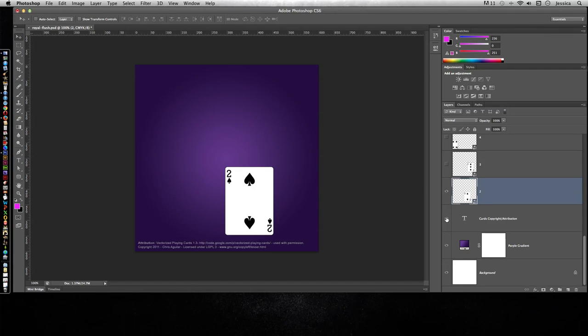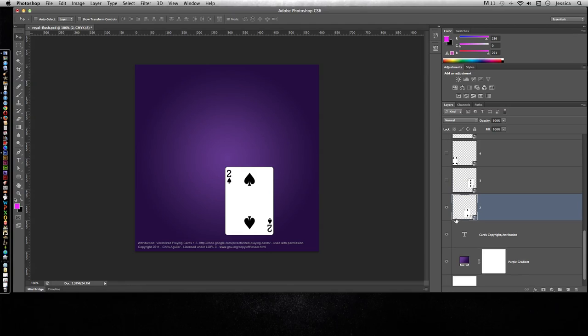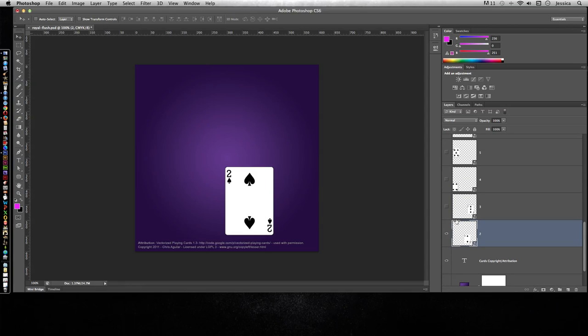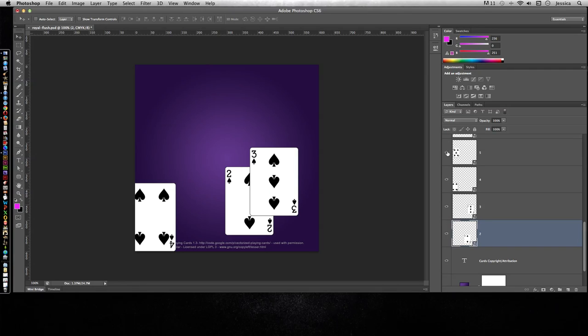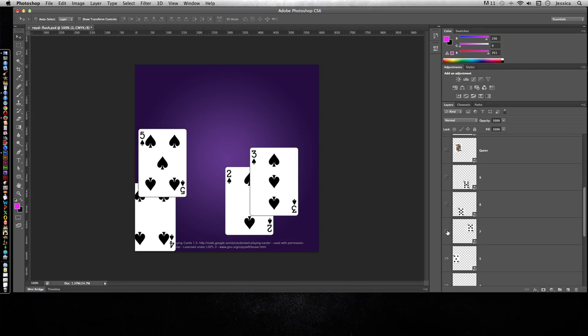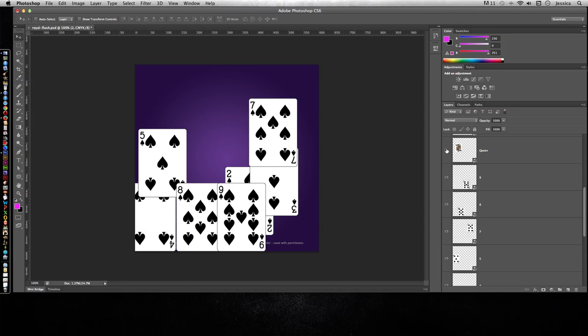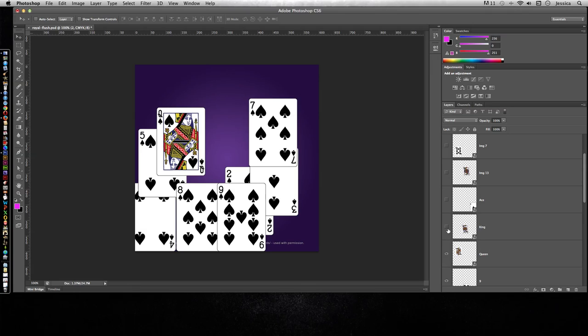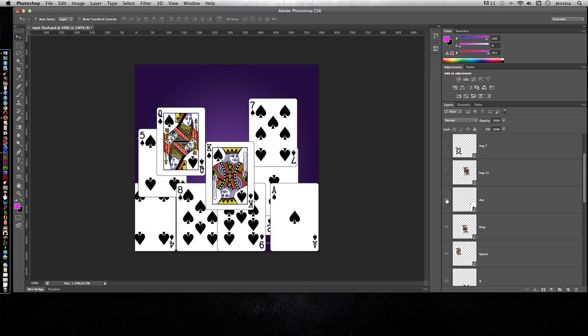But again, with visibility, I can turn the copyright information on, and then let's come up here and talk about how to organize our layers. So as you can see, it's really helpful that I have the 2 layer with the name of 2, and it's at the very bottom, and then we see 3, 4, 5, and it looks like we're missing 6. 7, 8, 9, queen, king, and ace. Okay, so that makes it a lot easier for me to be able to organize and move things around because each of the layers indicates by name what's on that layer.